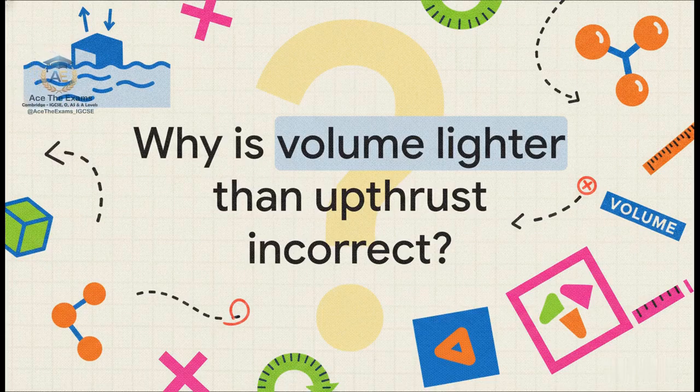This sentence is a complete terminology disaster. It literally hurts to read. Volume cannot be lighter. Lightness refers to weight or mass. And comparing volume directly to a force like upthrust, that's scientifically absurd. This is exactly how candidates bleed marks, even when they might intuitively understand what is physically happening in the fluid.